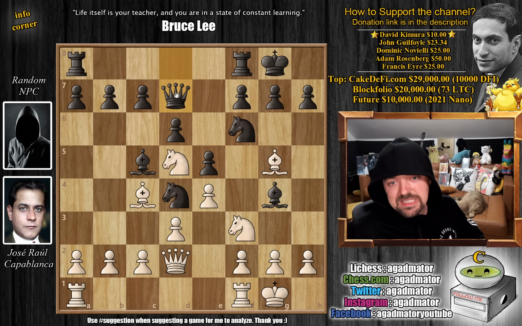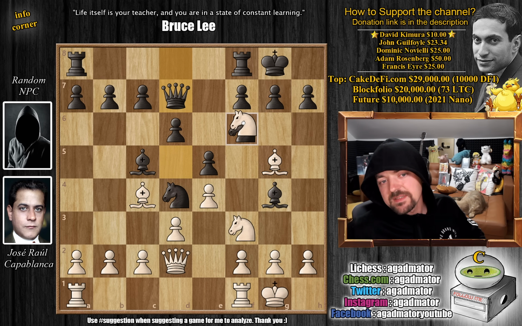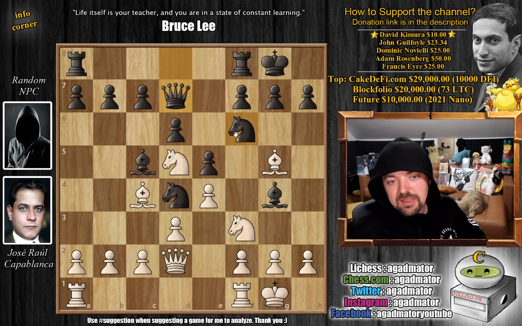We have queen to d7. He says if it's good enough for Capablanca, it's good enough for me. And now comes bishop captures on f6. Knight captures on f6 is even more forcing as it comes with check right away. But I think Capablanca wanted to have a little bit of fun, and he allowed black to keep the symmetry going for one more move.